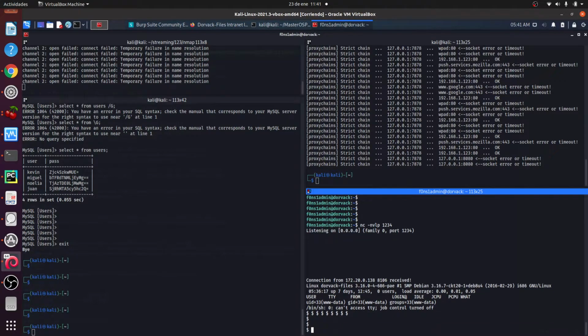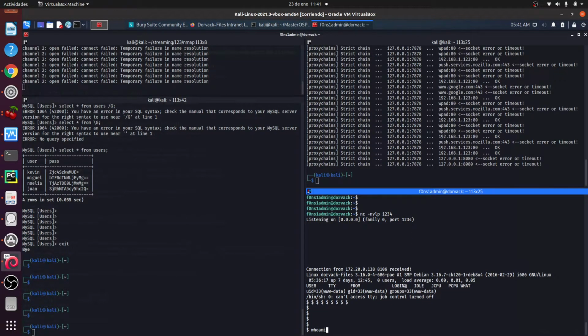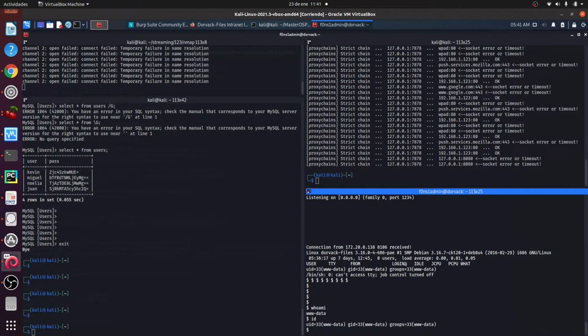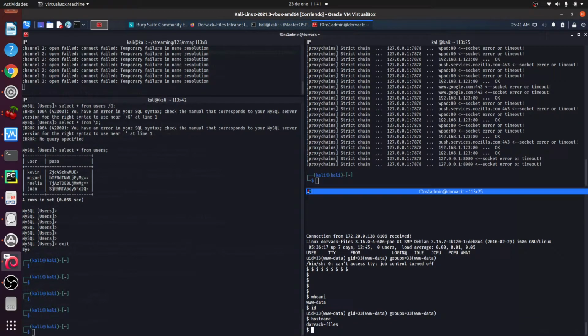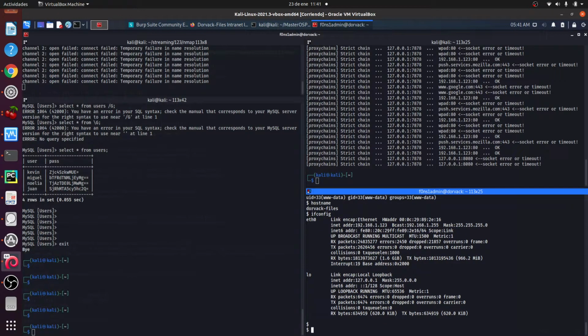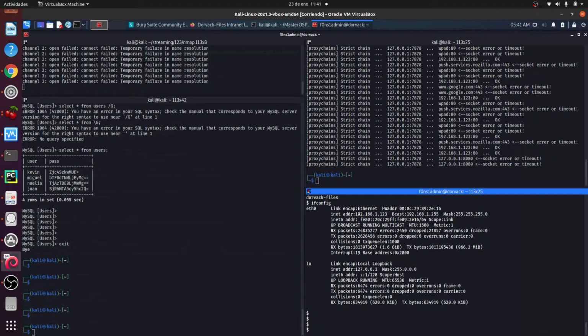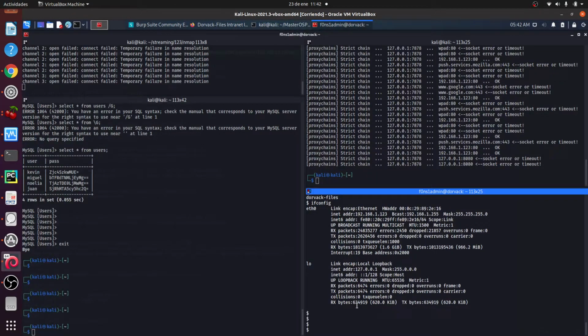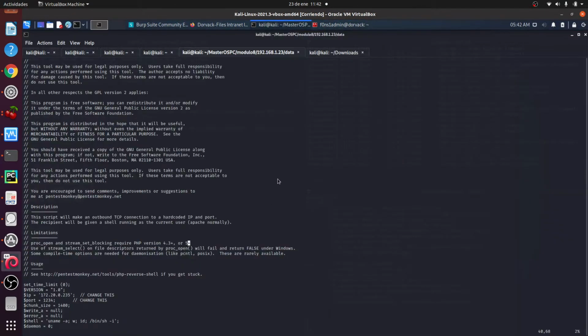we are inside. So who am I? whoami, date, id, groups, hostname and ifconfig. Yeah, it's something new, but you need to know how to perform this injection.